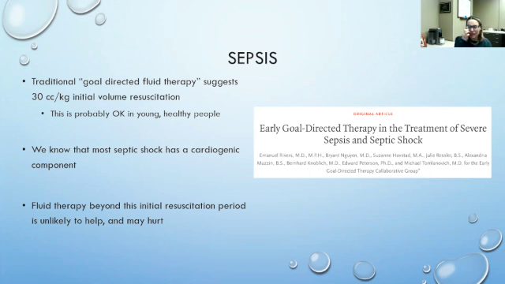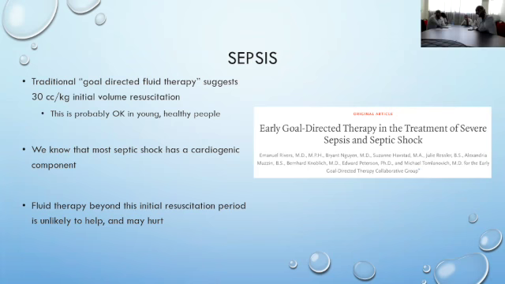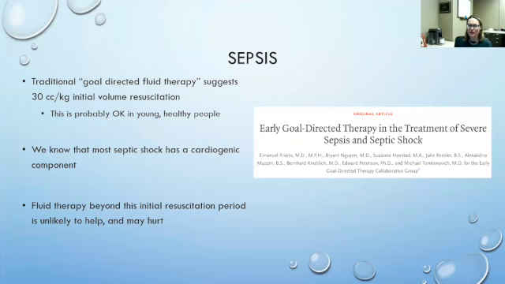And we really try to get that in the first hour to 2 hours that somebody presents. He showed that it really, really reduced mortality. And I think that was probably because the recognition of sepsis at the time was very, very delayed. And there's lots of other things that people weren't doing for people that were septic. They weren't giving them antibiotics in a quick manner. They weren't giving them vasopressors if they needed them in a quick manner. So there were lots of other things that went along with this trial that made it so people had a very, very much improved mortality rate.